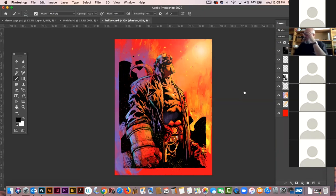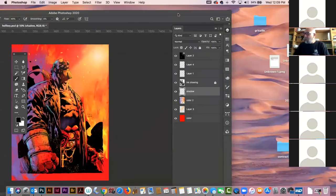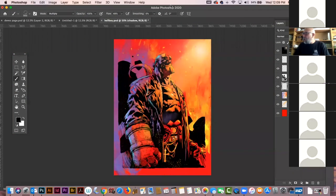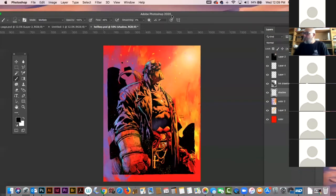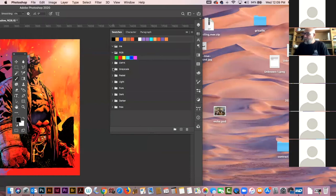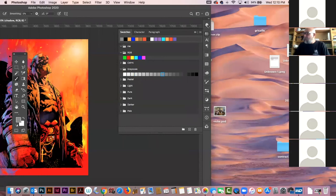And I'm going to go over here. So I just put another layer over my color under the ink drawing. And then I'm going to go here, and I'm going to grab a mid-value gray. I'm going to go to my grayscale. I'm going to grab maybe here. Might need to go a little darker, and that's all right. Let's get rid of that.